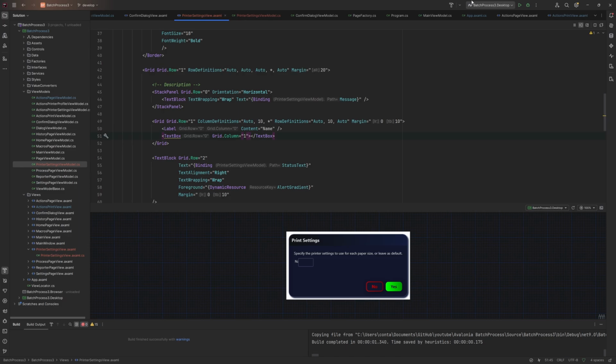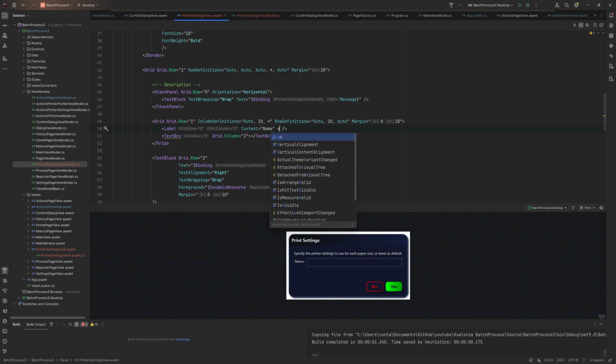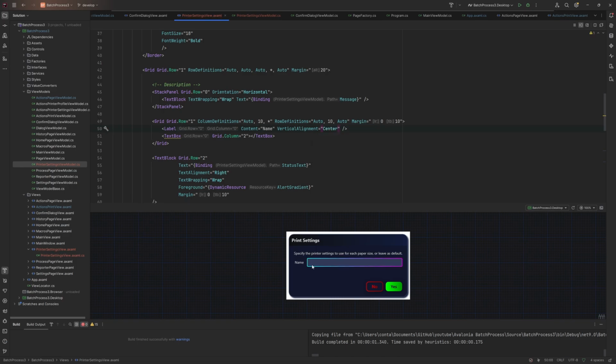And that already doesn't look right. Why is that crushed? Oh, because we've got the 10 margin between. That's meant to be column 2. There we go. This needs to be vertically aligned. Center. There we go. Now we have the name. And then we probably want a max width on this because this is going to get quite long otherwise. So probably 300 and then horizontal alignment left. Okay, I guess we just specify the width then. There we go.